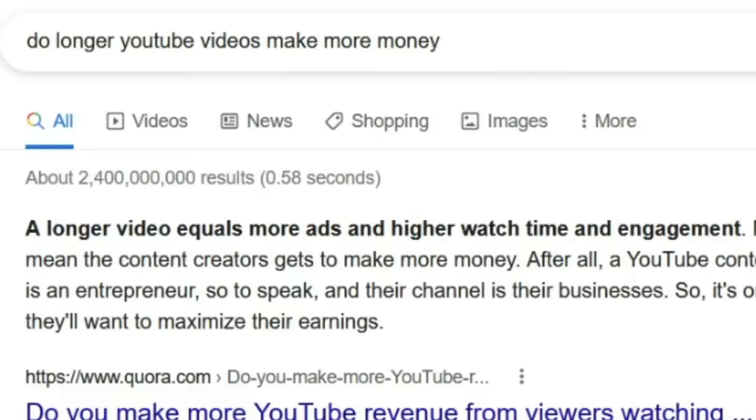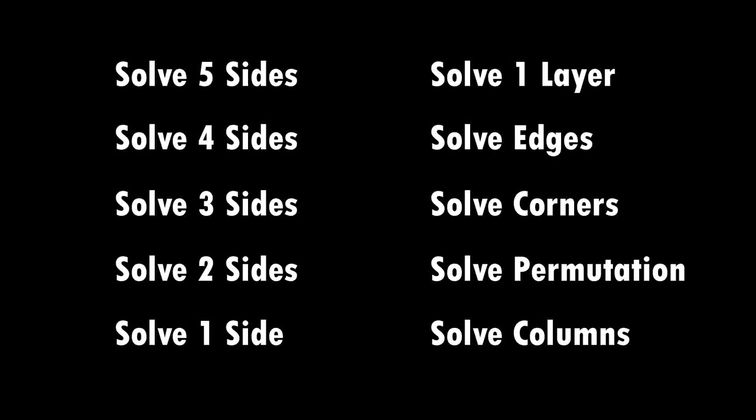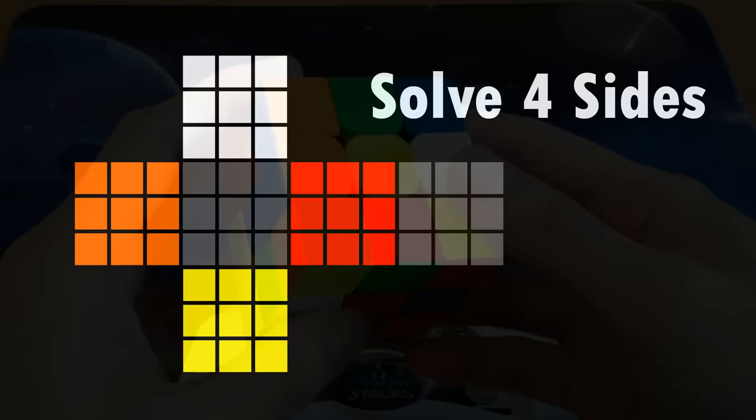Okay, I'm back. I've been told that YouTube barely pays anything for a one-minute video. So why am I doing these challenges today? The point of all of these challenges is they are supposed to be easier than solving the whole cube. But even though they are easier, will I be able to do these faster? Well, let's go on to the next challenge and we'll see.